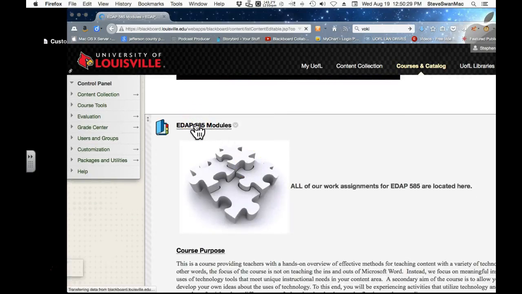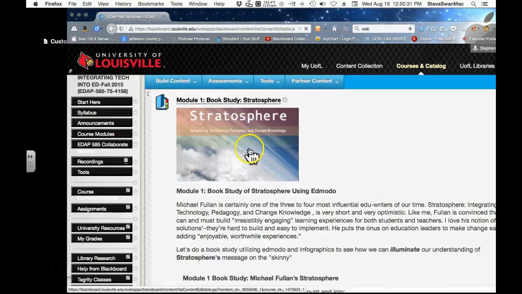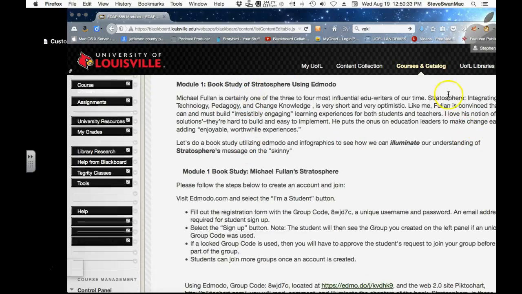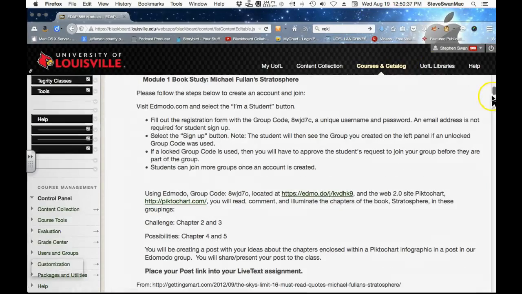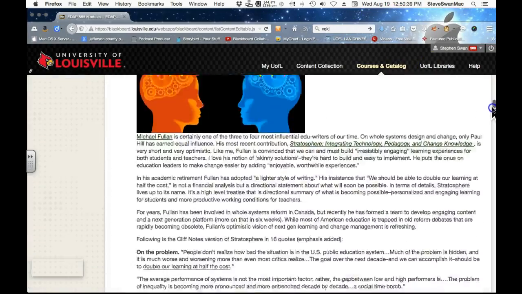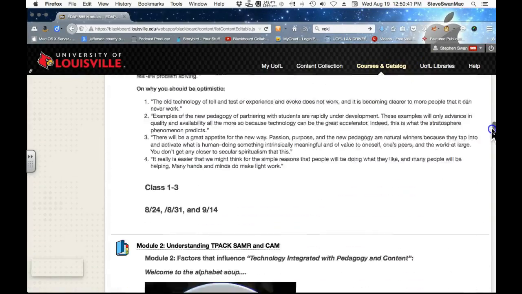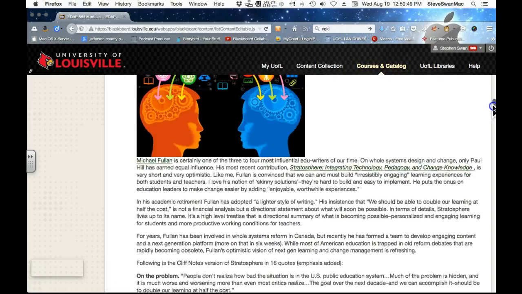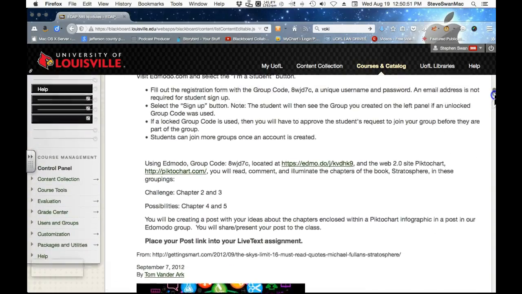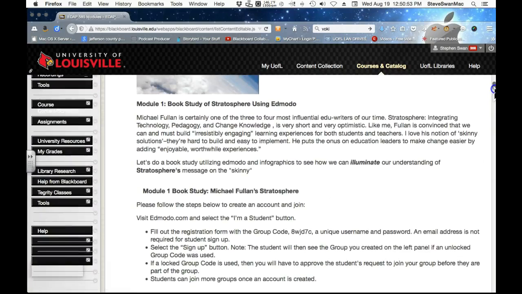You click on this link, and now here's your work. This is what we will be doing in our class. Each one of these modules is designated with a class number. In other words, this first module will take us 3 classes, and the dates. Please take the time to read what it says on these modules.